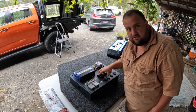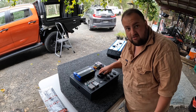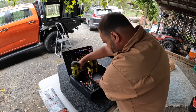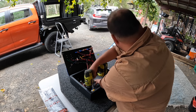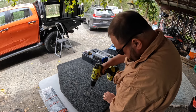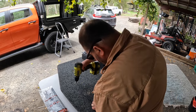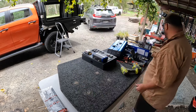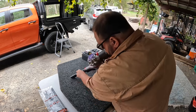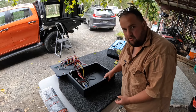All right, I've got the box mounted, well, placed where I want it. I'm just gonna pre-drill the holes and then I can put the bolts in, and then once it's in the canopy I'll level it properly. Drilled out, I can bolt it on.